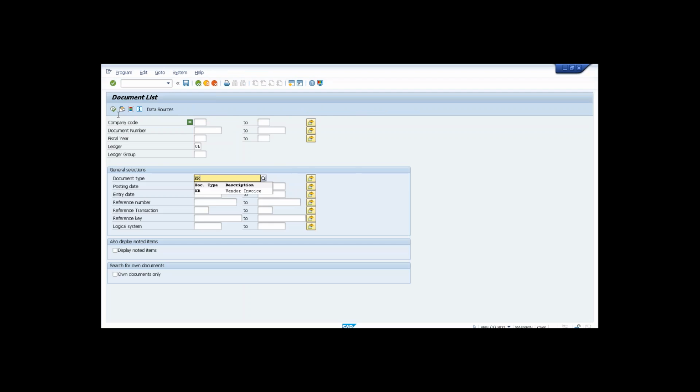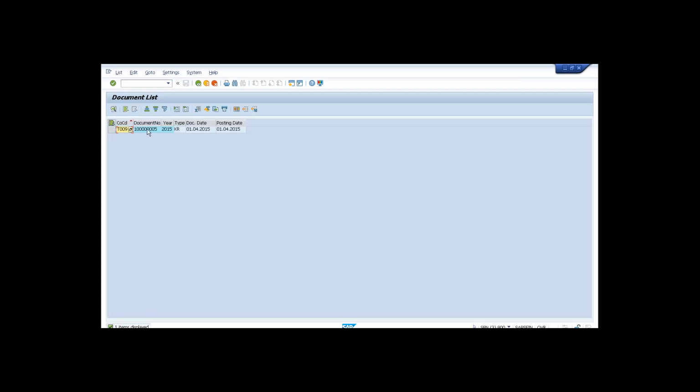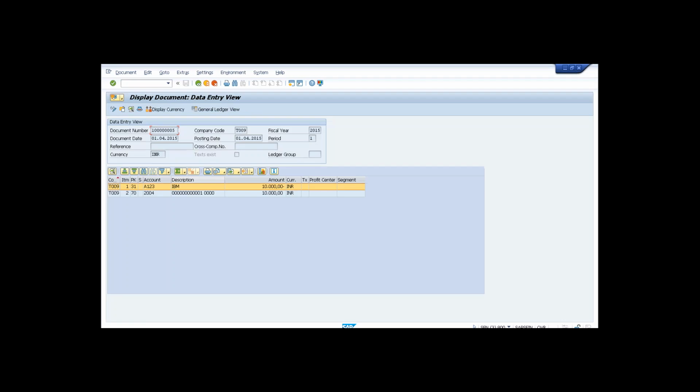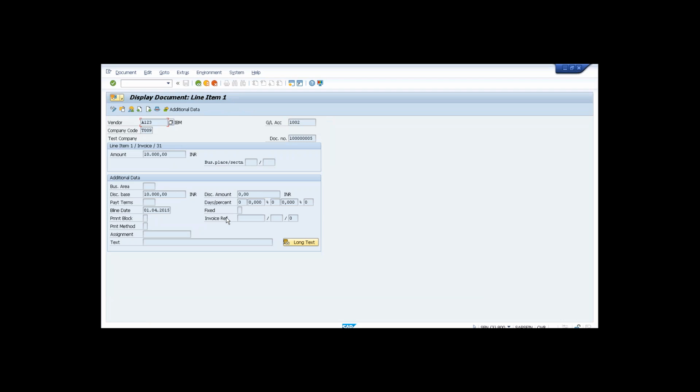Let's see, KR, company code. Baseline date, right?